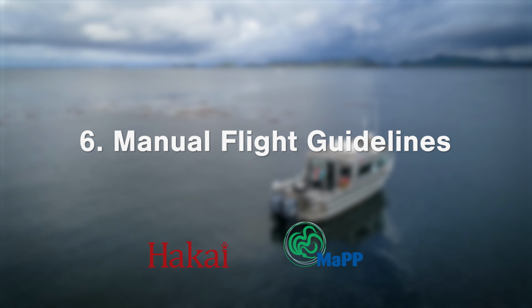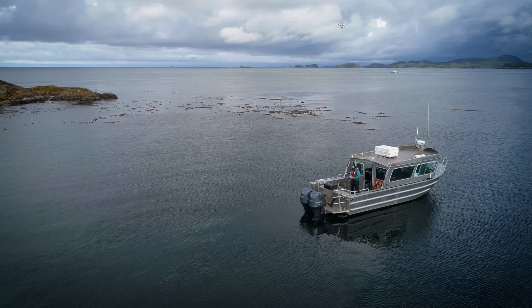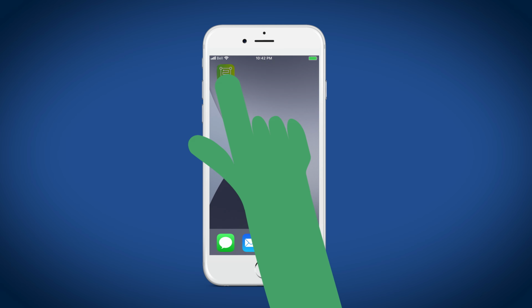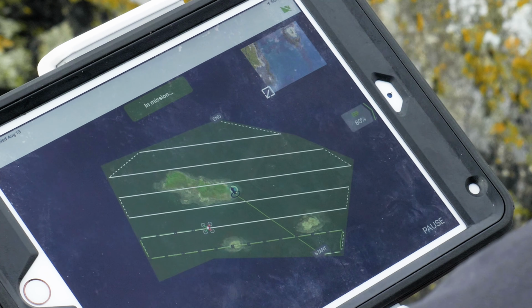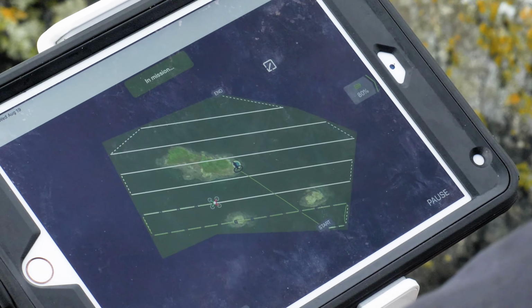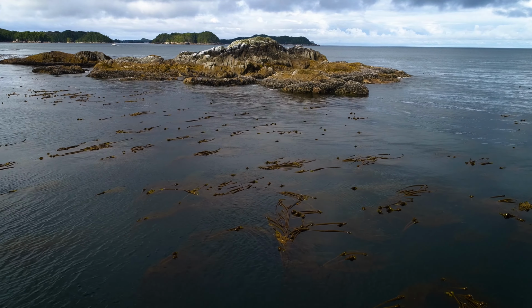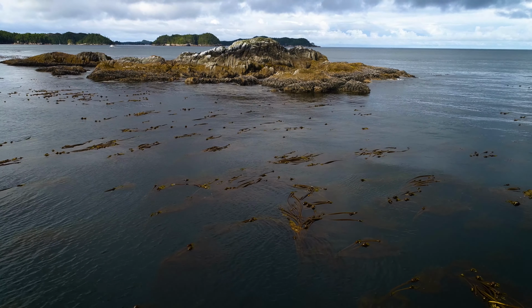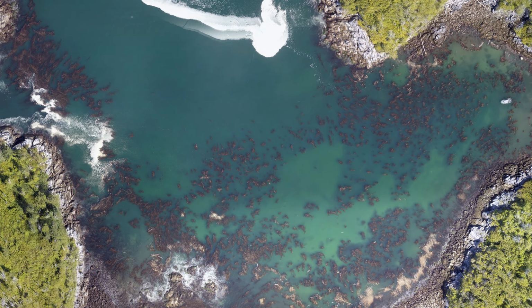Drone mapping, manual flight guidelines. If possible, you should always choose to complete your surveys using Pix4D. Pix4D will always complete the survey faster and more accurately than a manual flight. Pix4D also allows you to complete multiple surveys over exactly the same area. This is a very useful feature if you are monitoring your project site annually.